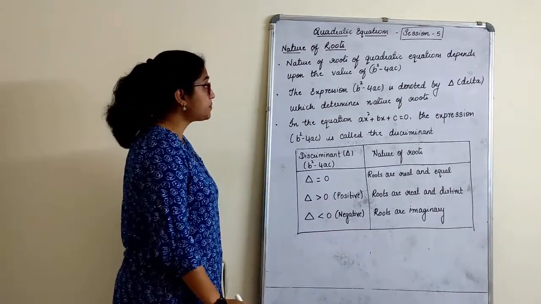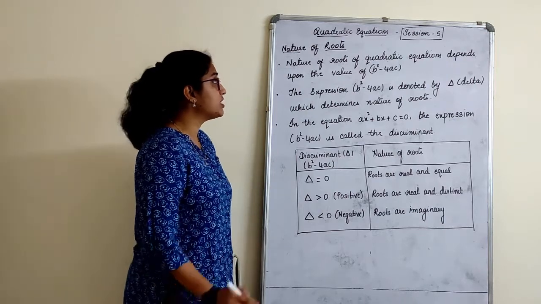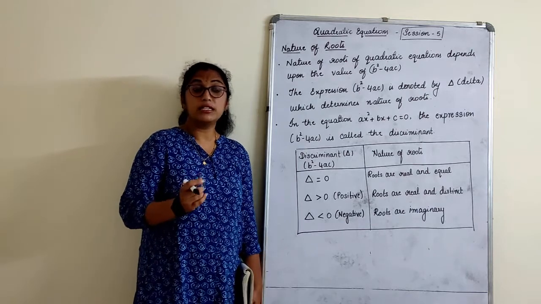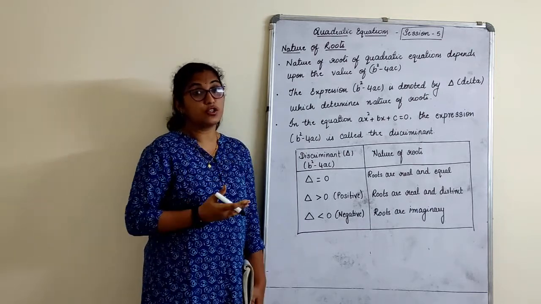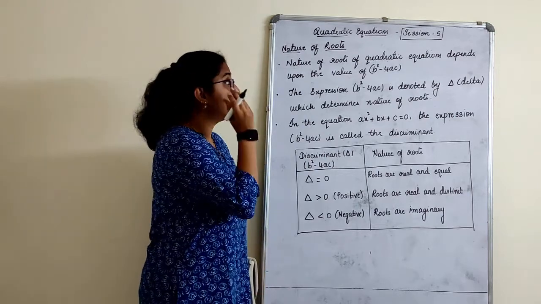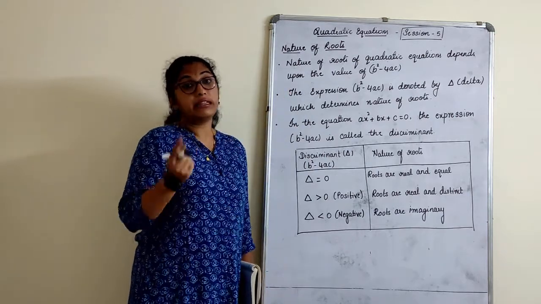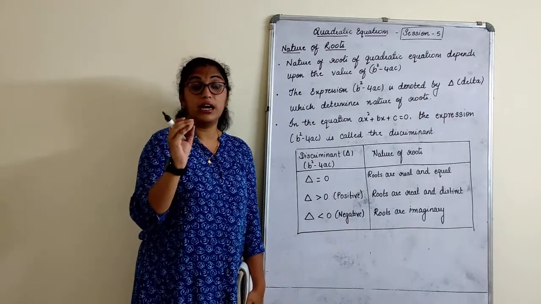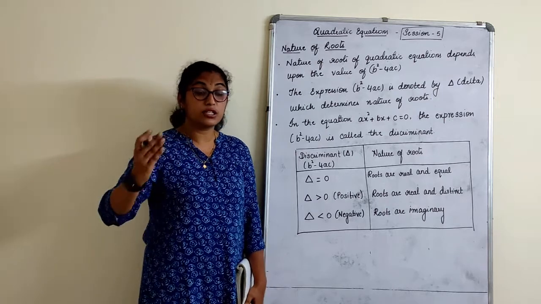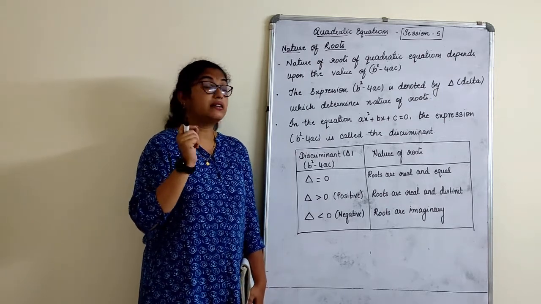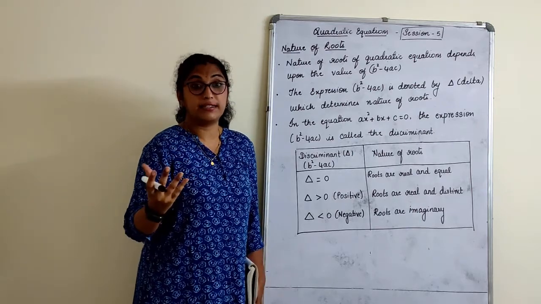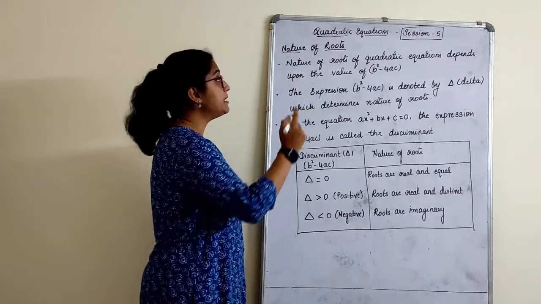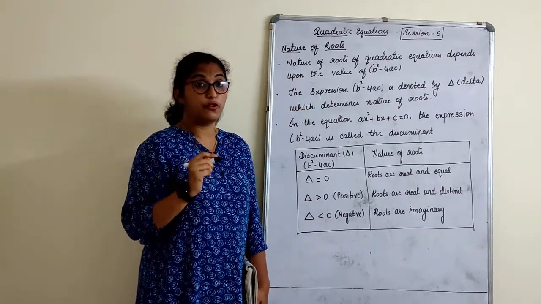So let's first understand that the nature of roots of a quadratic equation depends upon the value of b square minus 4ac, right children? Because while finding the roots of the quadratic equation, we first understood the nature of the root. Only then we proceeded. If you remember, sometimes we got the answer as minus 31 by 16. Did we proceed further? No. We said that the real root does not exist. It has imaginary roots since it is negative. So nature of roots depends upon the value of b square minus 4ac.